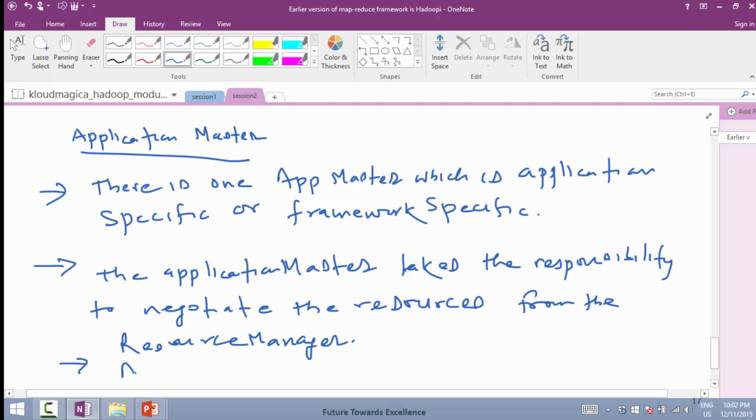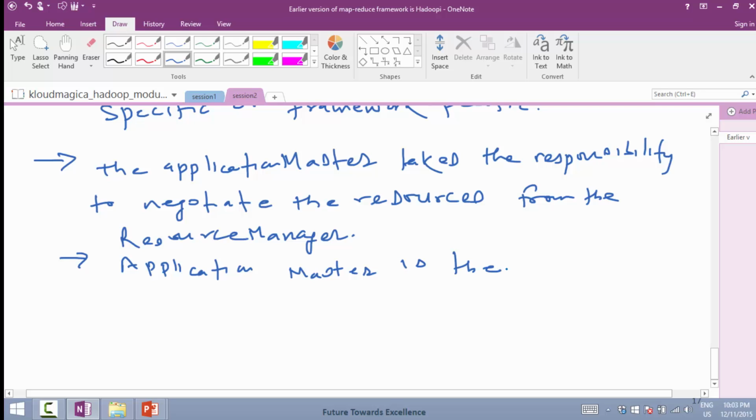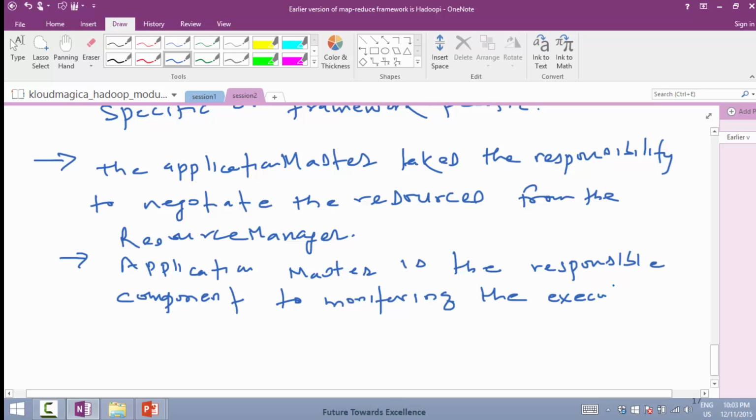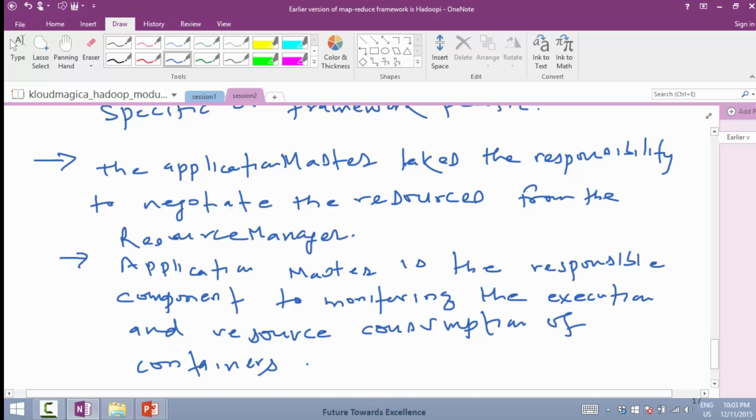and application master is the responsible component to monitor the execution and resource consumption of containers through the NodeManager.